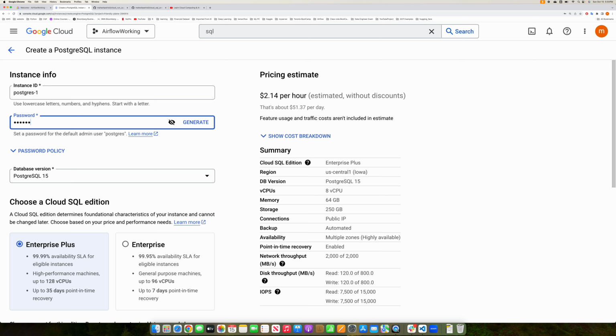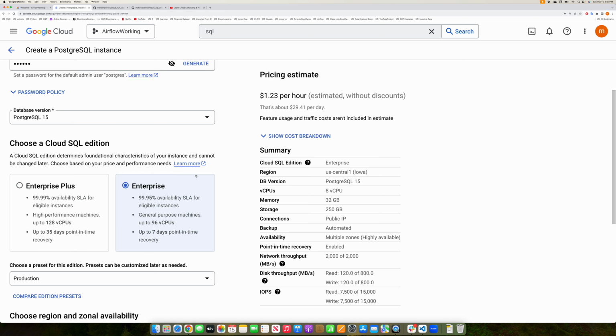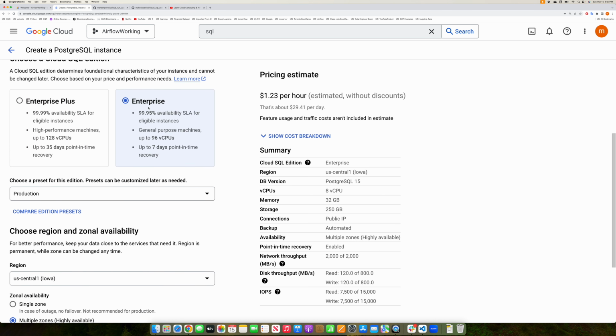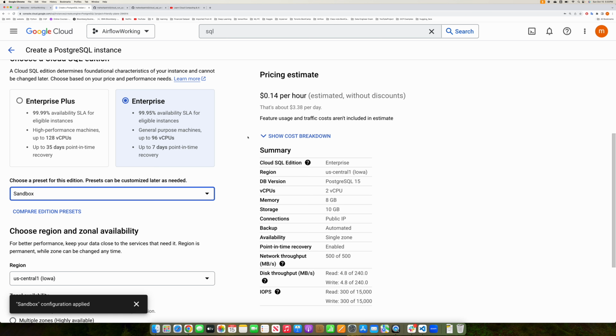This part is for the default access for the admin Postgres. Keep the version the same, select Enterprise, and from here go for the Sandbox, because you can see the normal production version costs you around $1 something. So Sandbox is the easiest one where you can save some money.